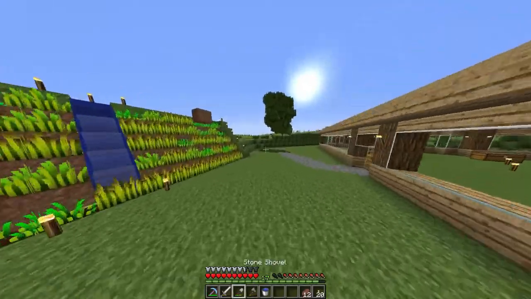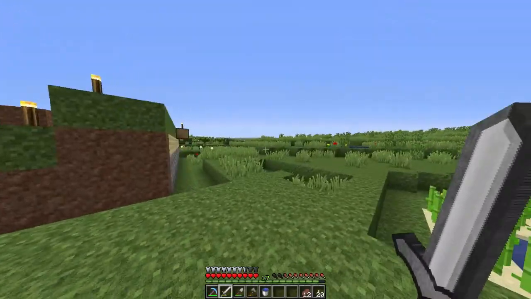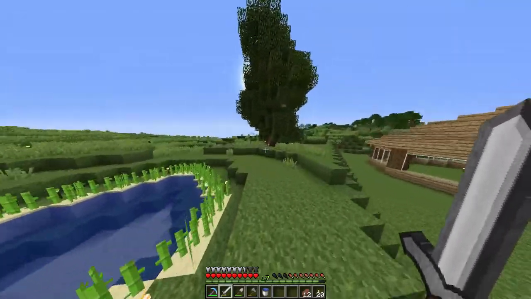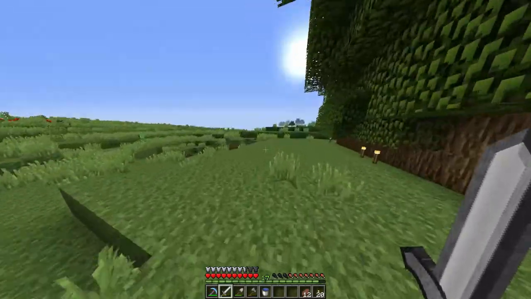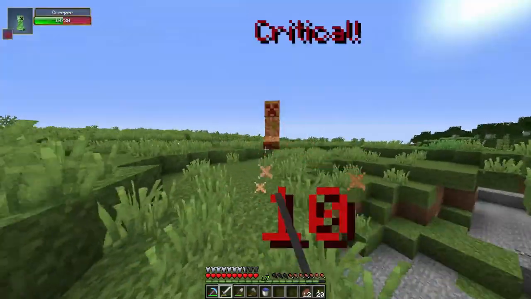I need to install that mod which lets creepers burn in the daytime. I really should have done that. And a mod where you can just get TNT from creepers.